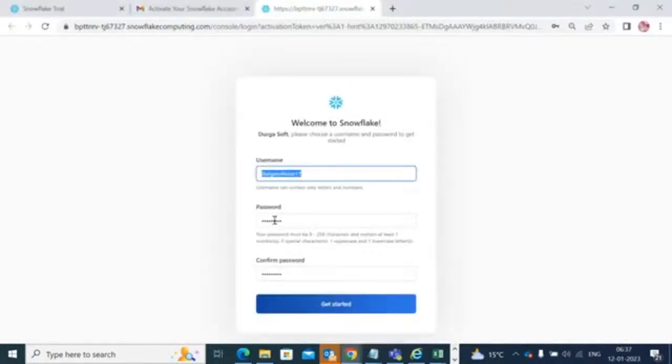So you need to give the username, and you need to give the password and confirm password, and then click Get started.